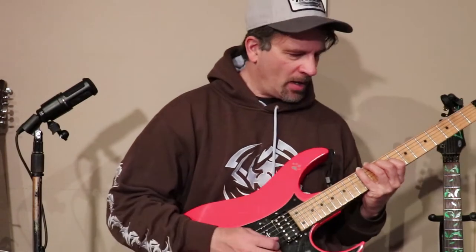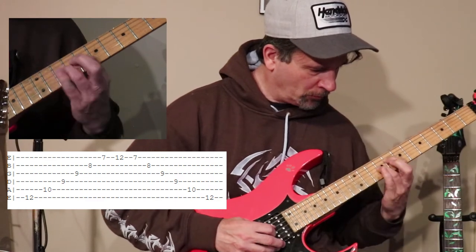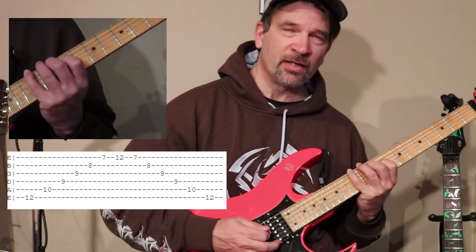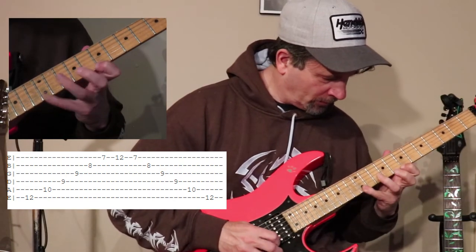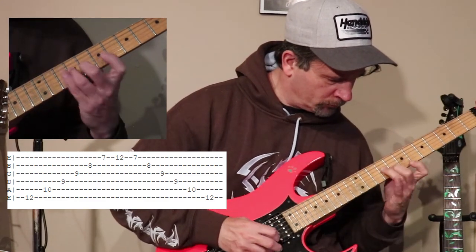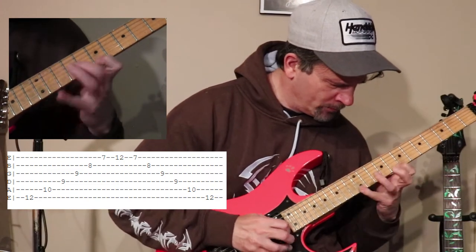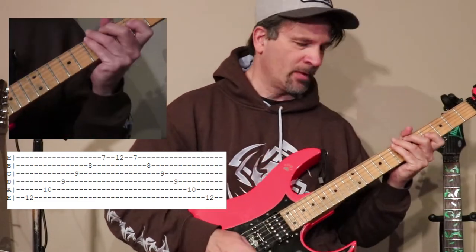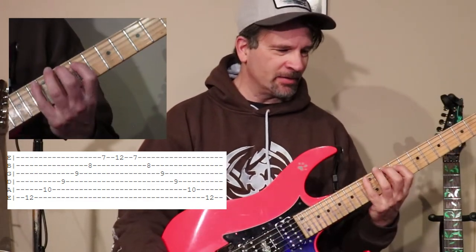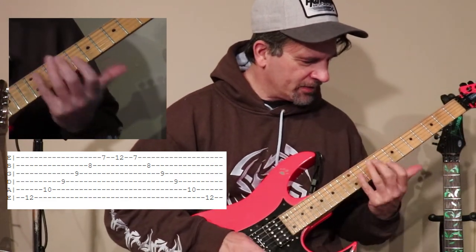The other Paul Gilbert lick is one that friends of mine were shown at a Paul Gilbert seminar about 25 or 30 years ago. The root is on the pinky so it can go anywhere, but the trickiness of this shape is that it plays on the same fret on the D and G strings. It's got a nice little ring to it. This one is more about practice — getting that hand movement down — rather than being painful like the other one.